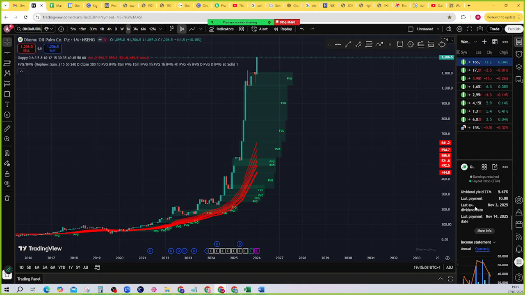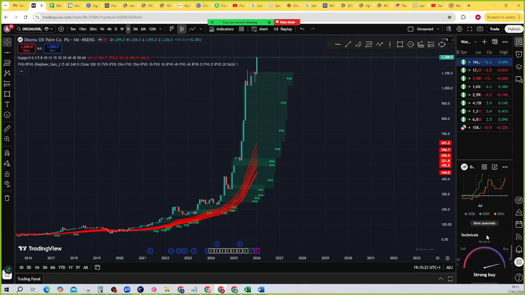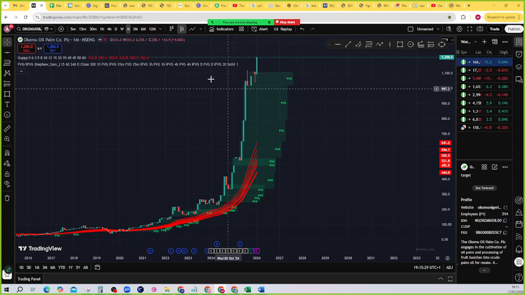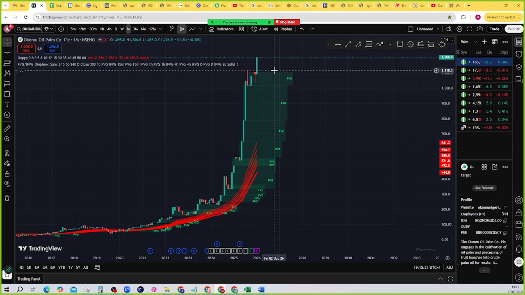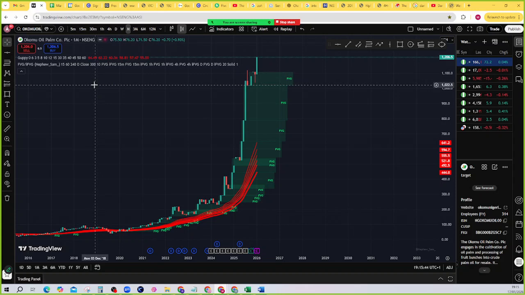Although all of them are too high for me. These stocks are too high. I don't know how long you want to continue to hold it for them to give you back your investment in earnings, in dividend. I don't know how long it will take, but it's a strong buy, written strong buy and everything. So if you want to consider, maybe you consider this, but try and look for a discount. You can get it anywhere around 1,000 naira, below 1,000. You never can tell. Anything can happen in the market.